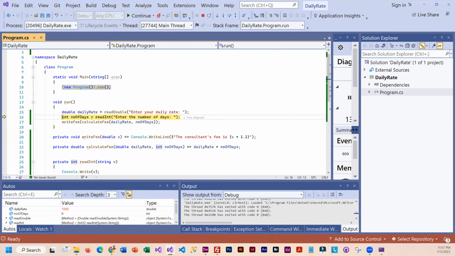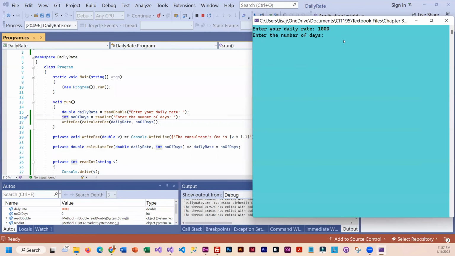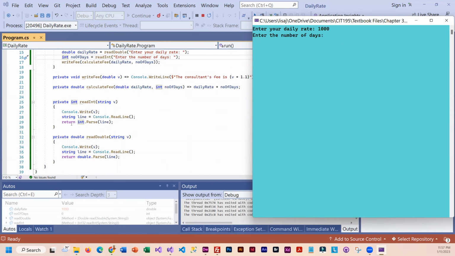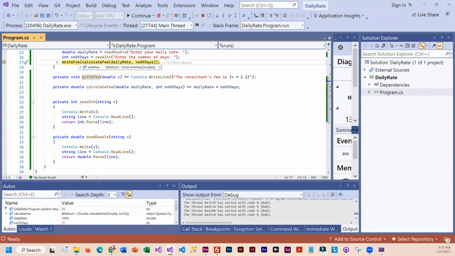But let's hit step over here. All right, so now you can definitely see it's not going line by line, right? So we started here, we said step over, and it's just going to run the whole entire thing. So now let's do our number of days. And it went to write fee. And if I do step over, it's going to run the whole entire thing.